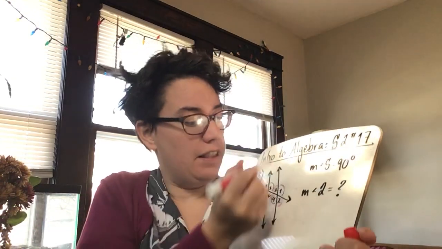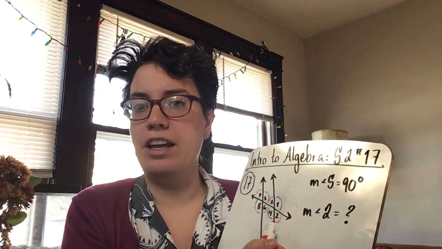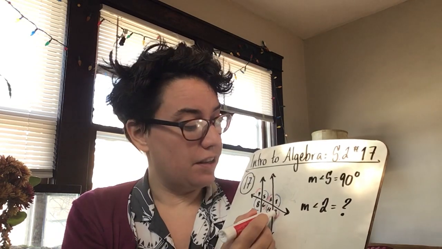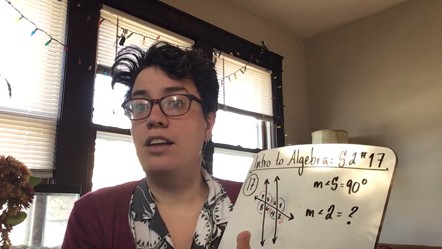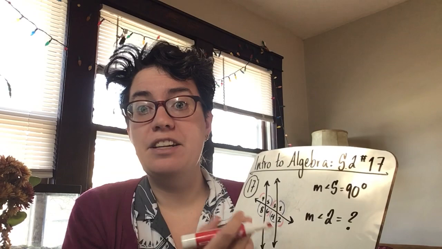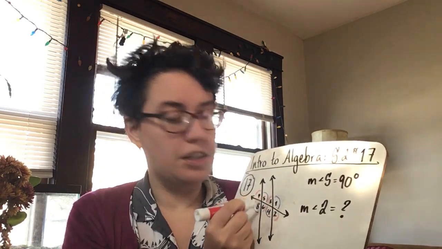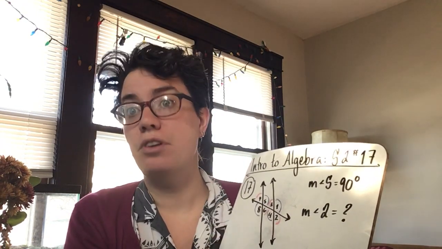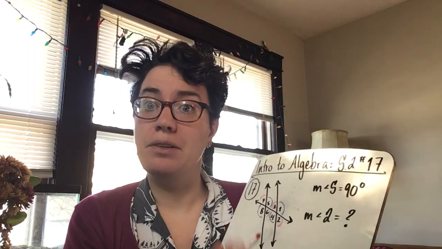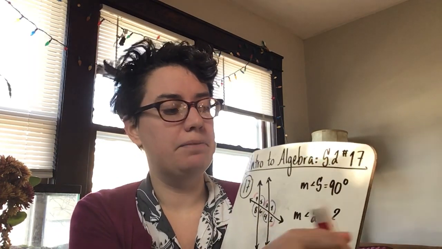even though the individual angles, like in my drawing, it maybe looks like the angle is 50 degrees here. If I look in the book, maybe the angle's a little bit different, but because they're parallel, I still know that the reds are all the same, the blues are all the same. And red plus blue is 180 because they're supplementary.